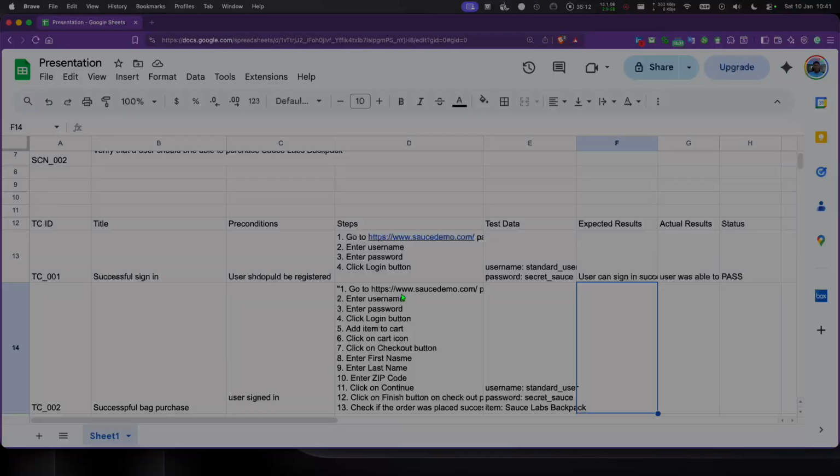So you first go to the website, you enter your email, you enter your password, you enter every detailed step. And when you are performing each step, you need to validate it. If I enter a username, did the username register, or was it saved in the text input? When I click on cat, was I directed to the cat page? When I click on the cat icon, what happened?